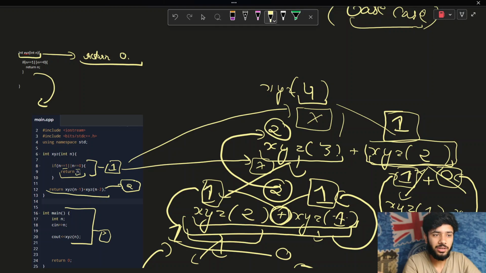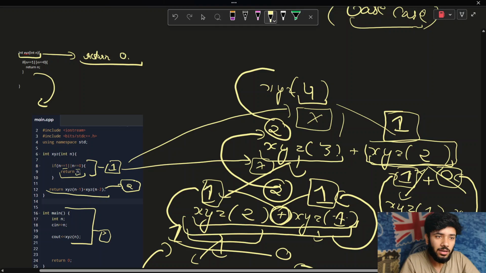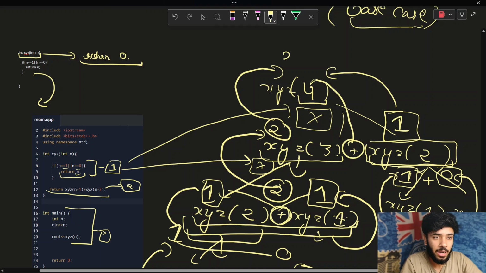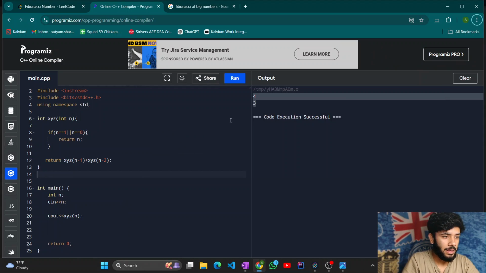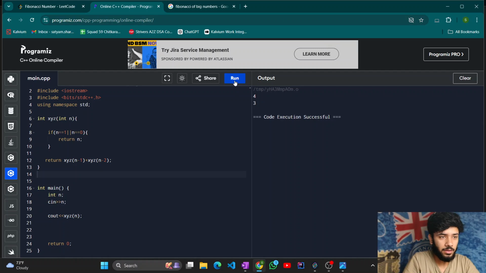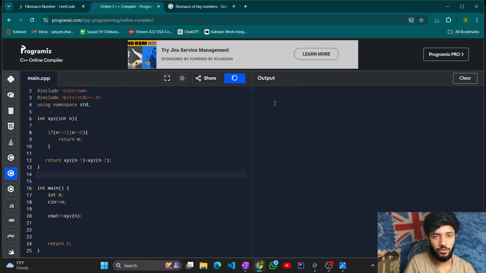Now the last return which we have to do, again it will be returned to the top, where we have to do addition of both of them, and adding 2 plus 1 will give us 3. And that's how we will be getting the solution of it. And that's why if we run it, if 4 is the input, then 3 is the output. So that's how the whole function is working.